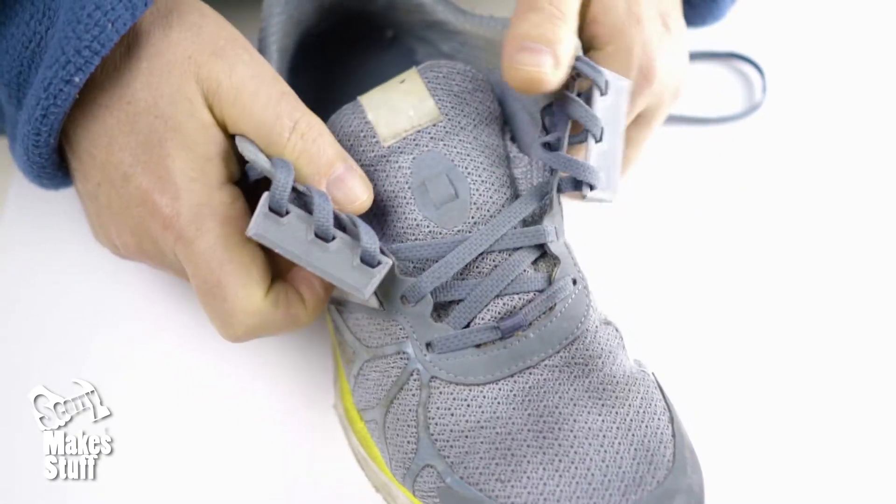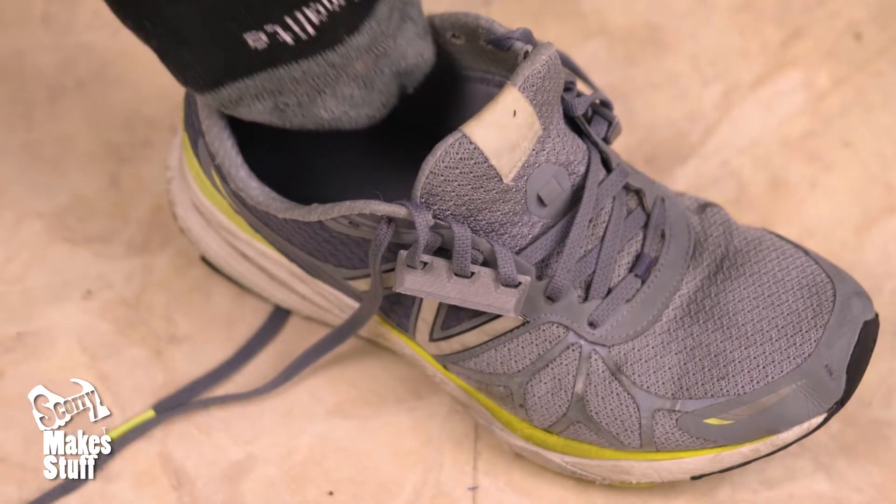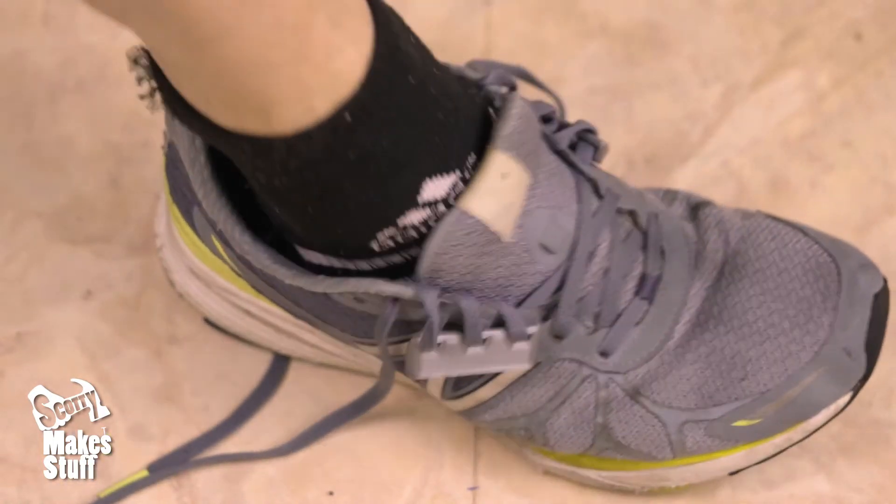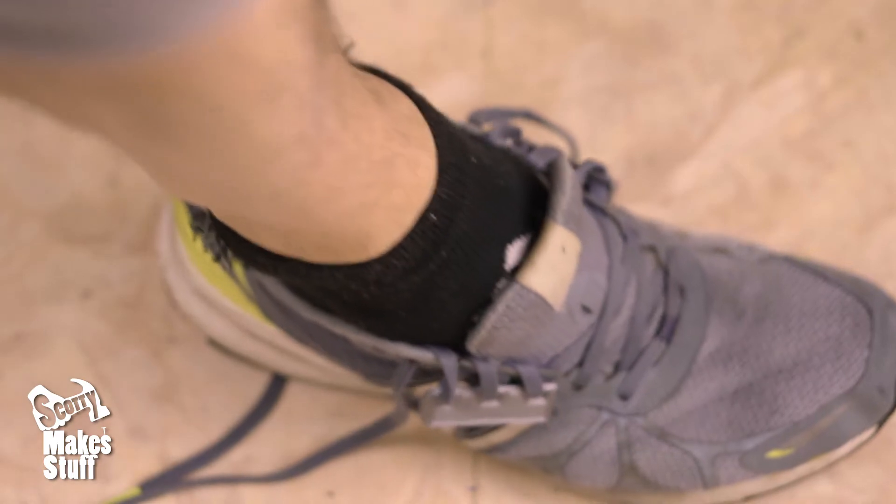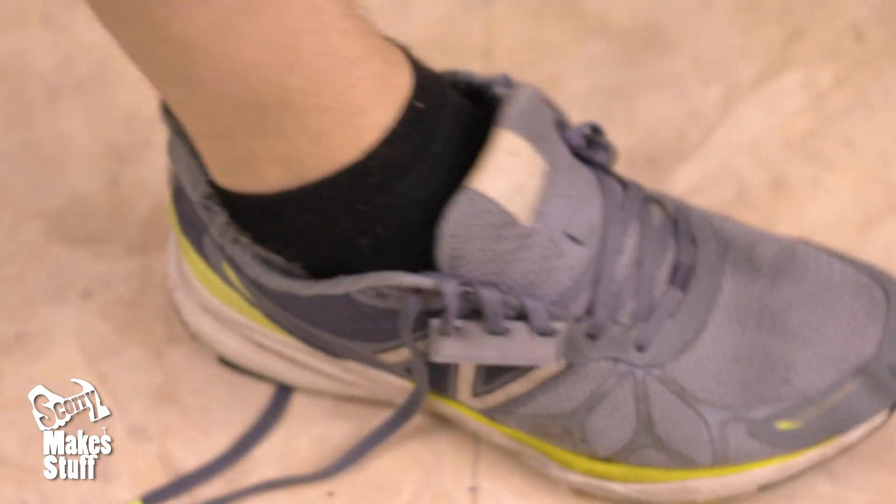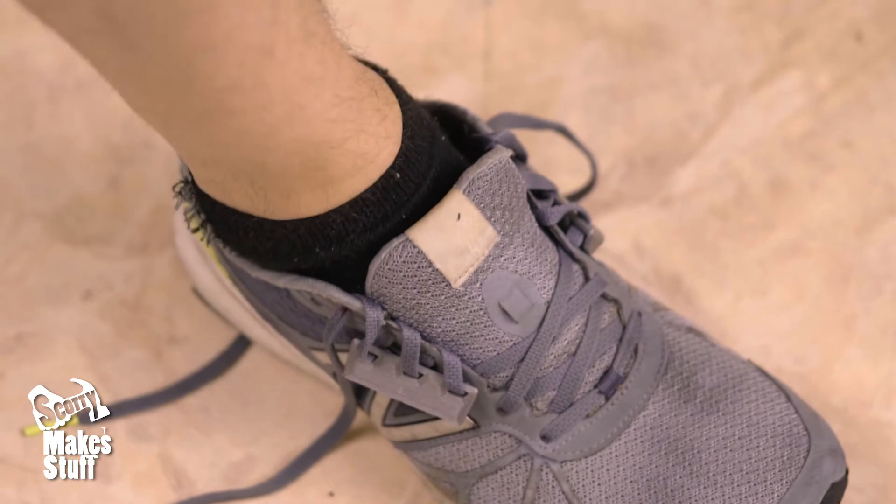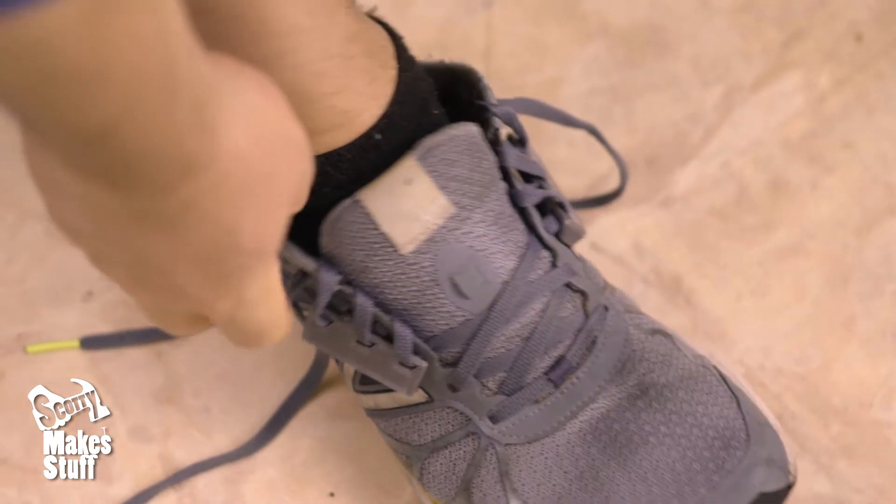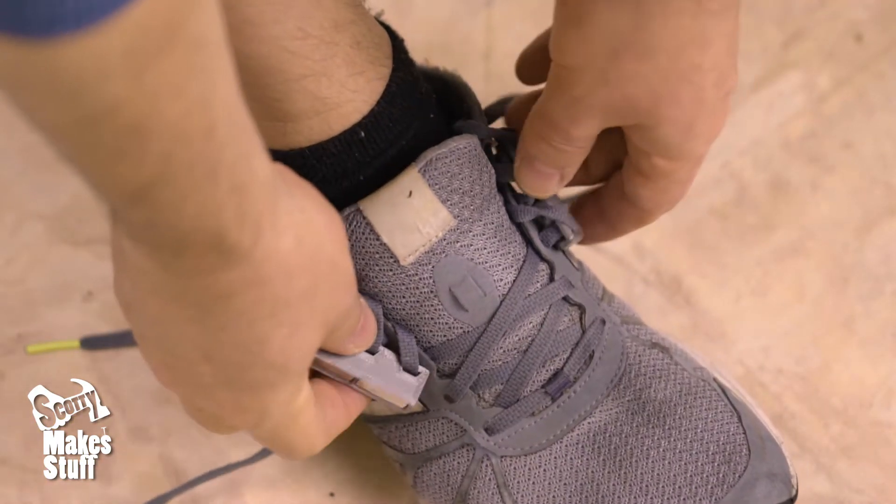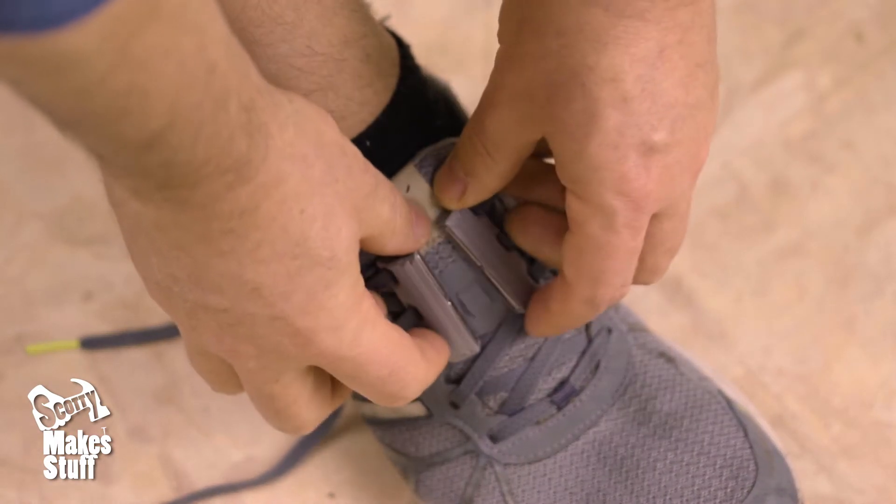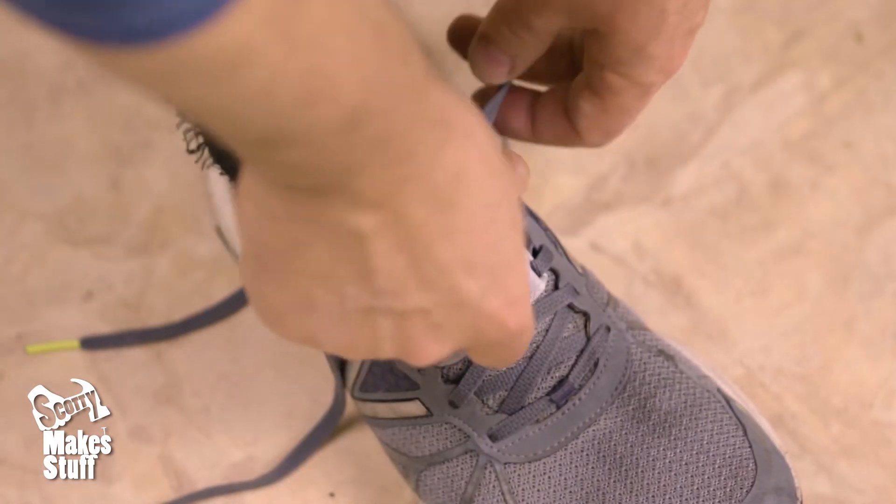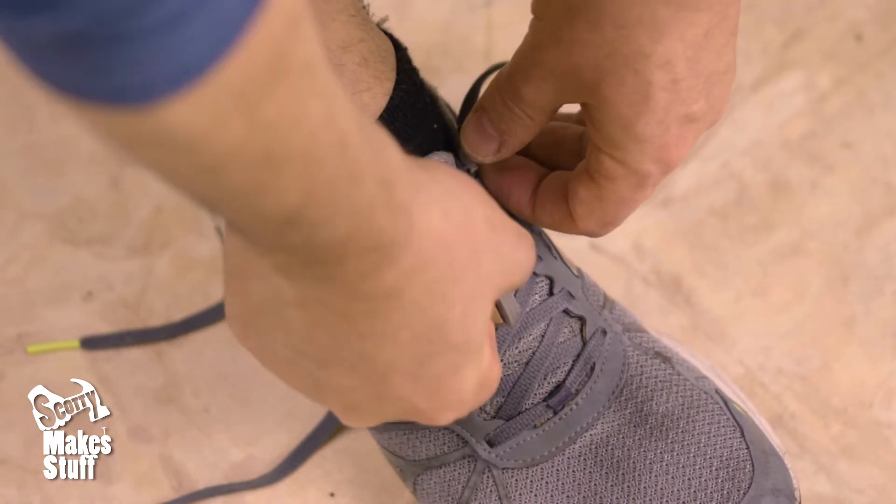Now when you've got them on, you need to step into the shoes and try and get, bring them together, bring the magnets together. And if they don't quite make it, you need to just pull through a little bit of the lace just to loosen them a little bit until they just, in my case, I like a firmer grip, like a, cause I do a lot of sport in them. I need really firm grip.